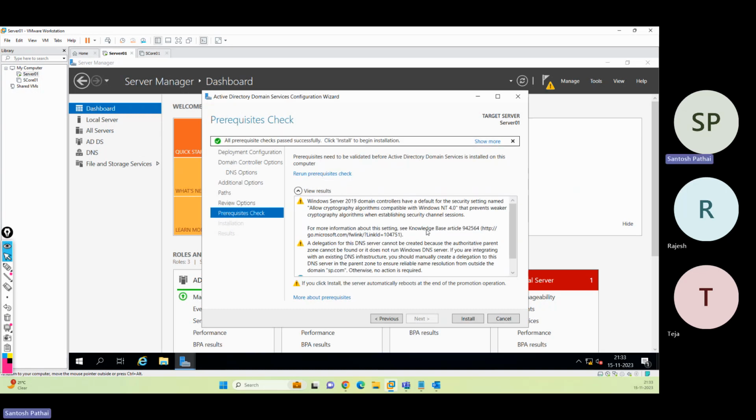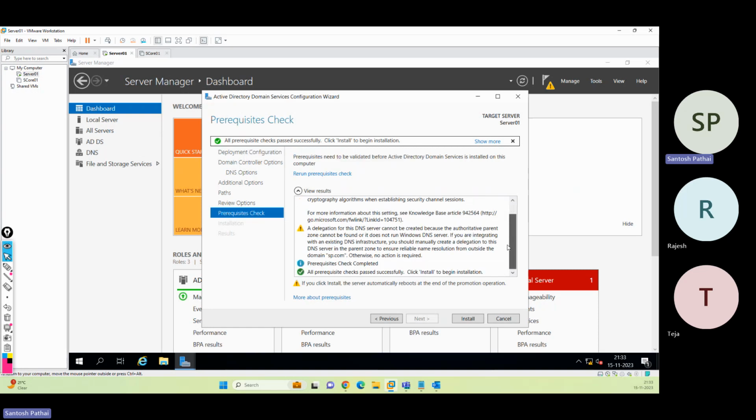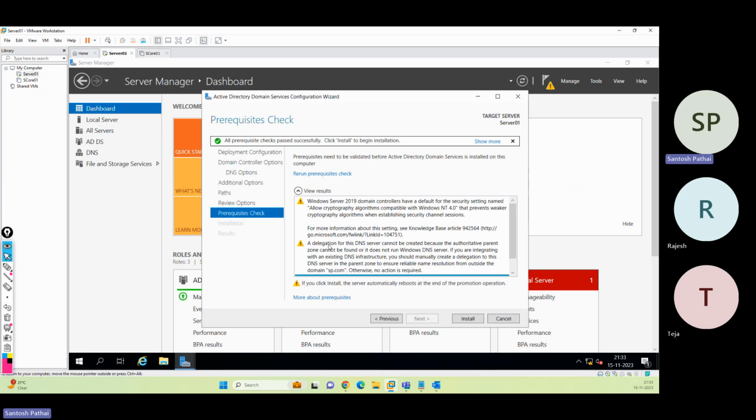So it has performed all prerequisite checks, and we can see a green tick mark at the top. All prerequisite checks passed successfully. Click install to begin. But here we have some warning messages also: prerequisite checks completed successfully, and two warning messages.